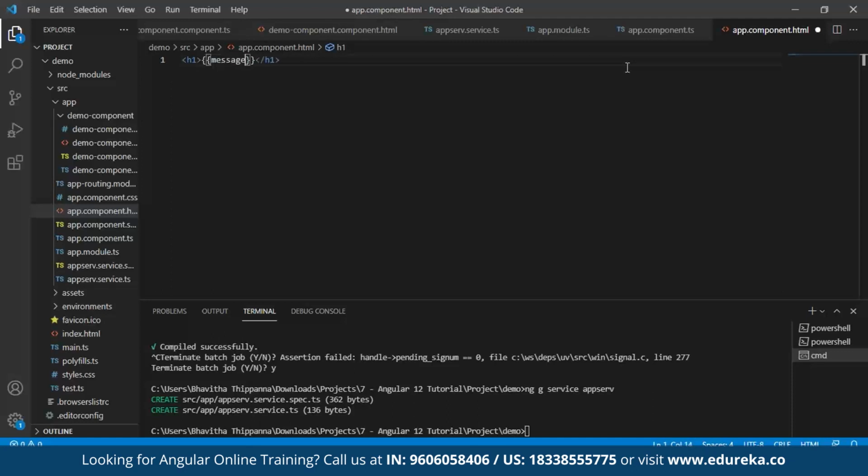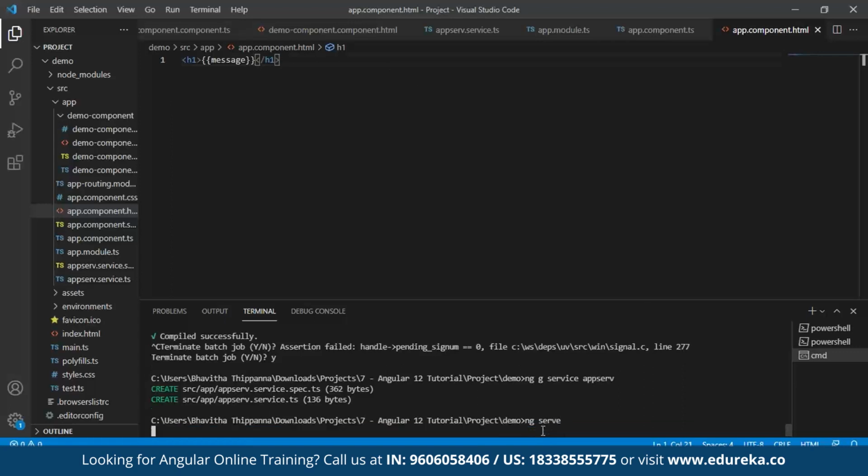So my message has been saved in message. Just save this. Now, if you compile, you should be able to see our message. Once I have compiled, here, as you can see, my message has been displayed. As you've already seen, we have not given any particular message in our HTML file. Yet, our desired message has been displayed.